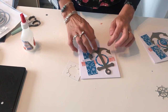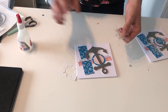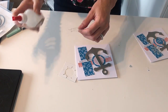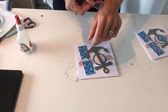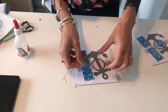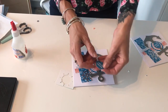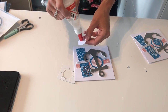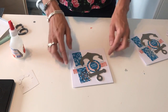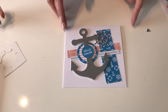There, and then that leaves a space for a little wheel to go in. Just add some adhesive to that. Put that behind like so. And then we've got the little Hello Sailor sentiment, so that's been cut using our framelit, so that gives you the perfect circle. And that's our first card. So we'll pop that one down there, and then we'll move on to the next.